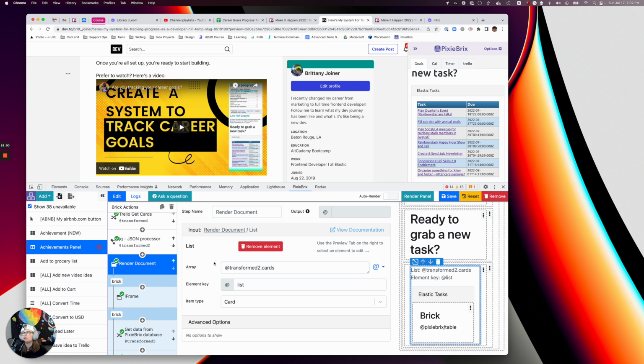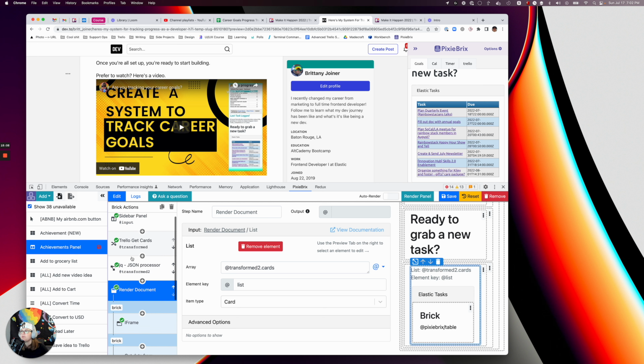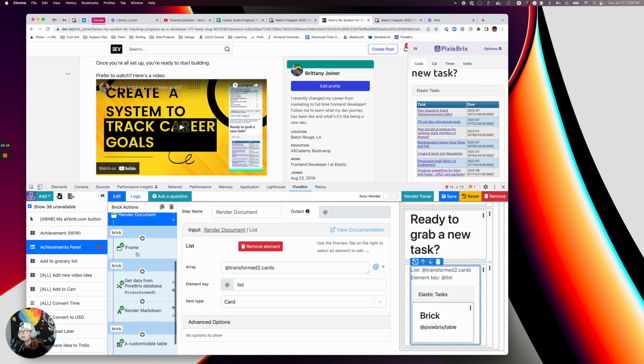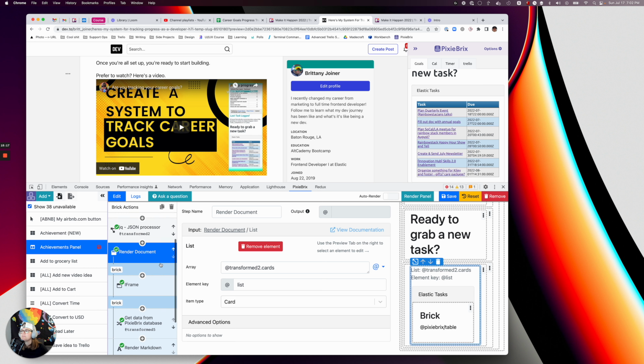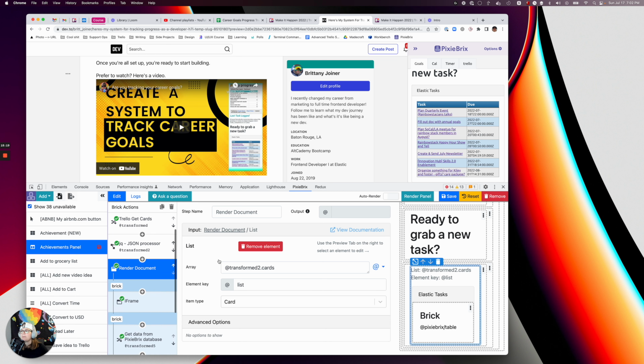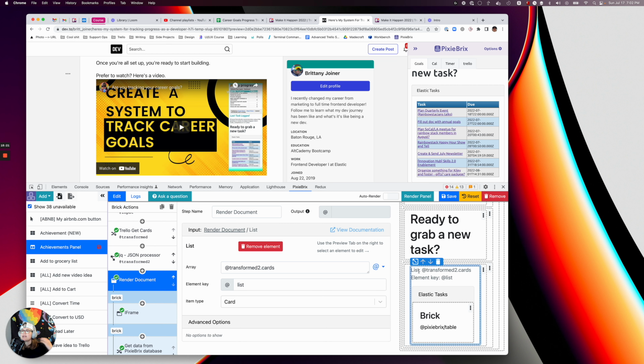Basically what I'm doing is I'm going to pass it some data. I'll come back to this in a second, because this is where we're going to reference some work that happened before we even rendered the brick. I think I could probably technically do it down here. I'm going to be totally honest, I can't remember why I decided to do it up here, but we'll come back to that in a second. Basically, I'm saying, hey, this list, I'm going to pass you some Trello cards, and I'll tell you more about where we get that data in a second.